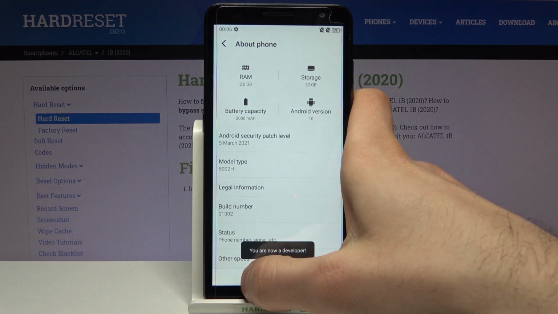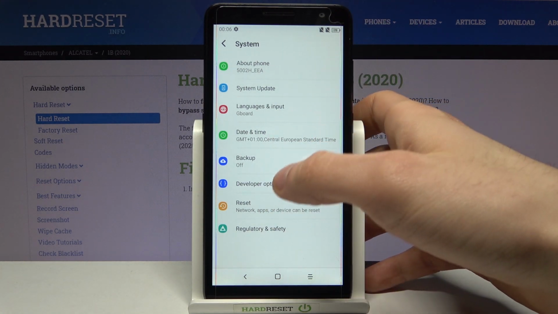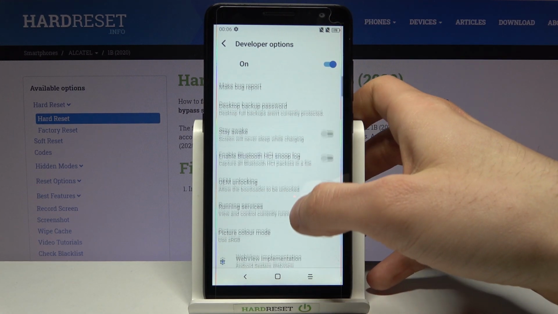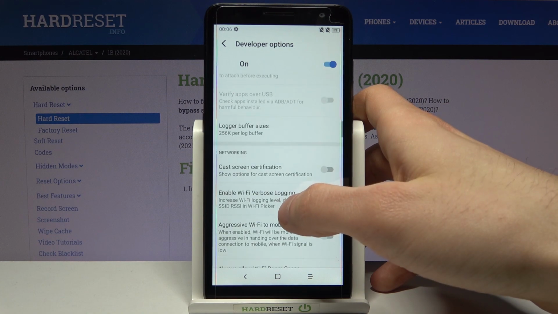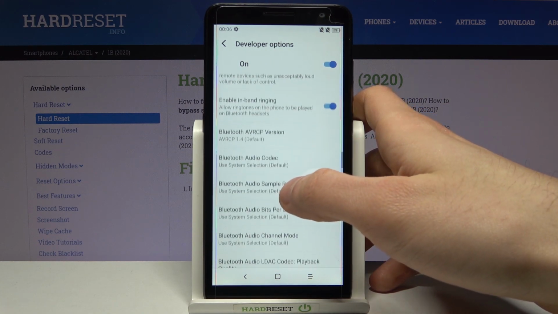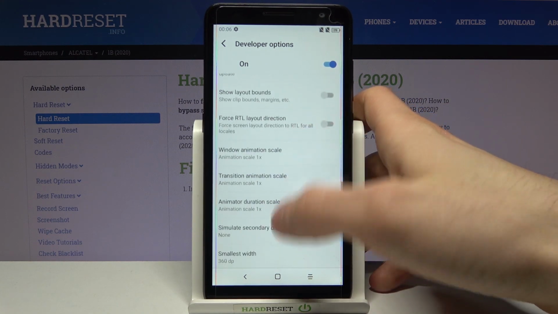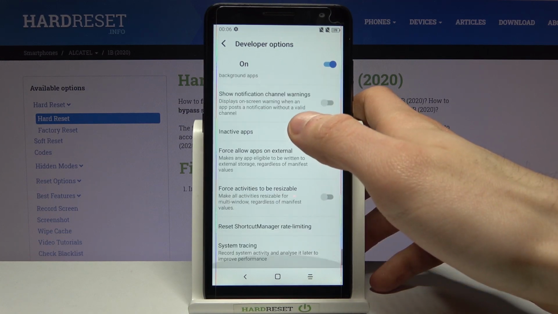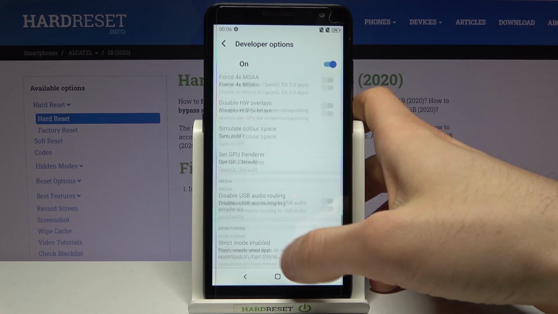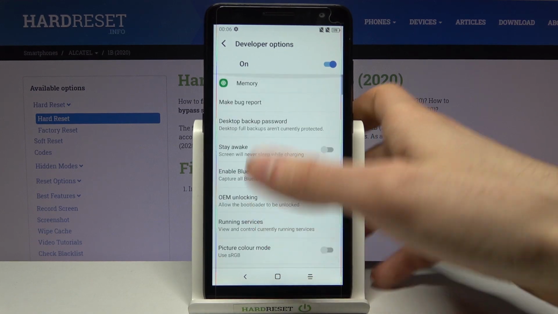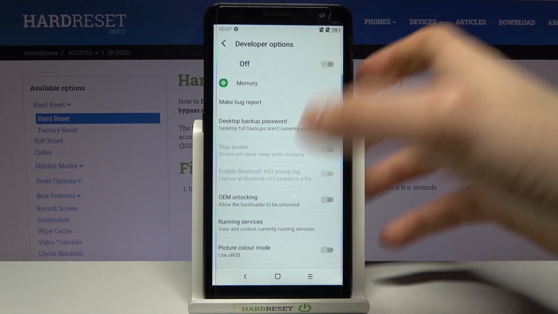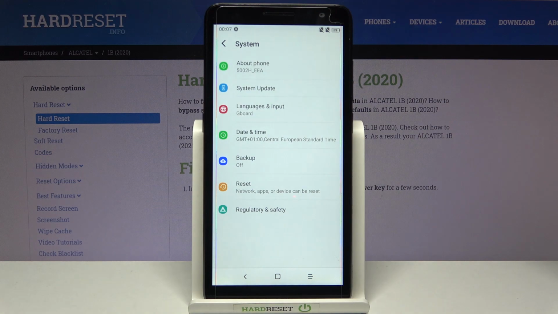And now you can find your developer options here in the system settings. Here they are, all of our very useful and very interesting developer options. Grant access to them and get to know them by yourself. You can actually disable them here too, and after that they will disappear from your settings list.